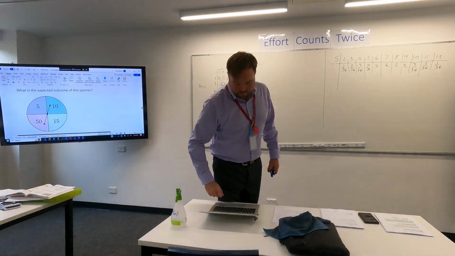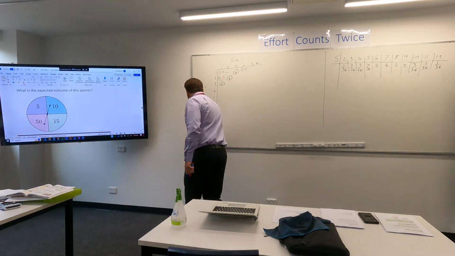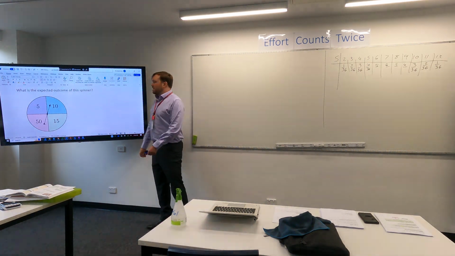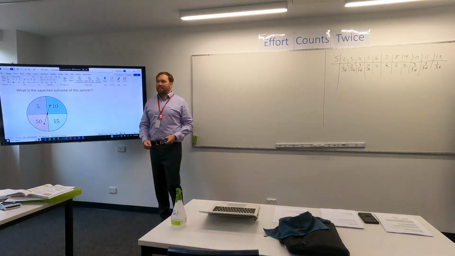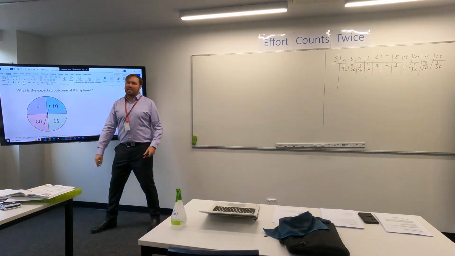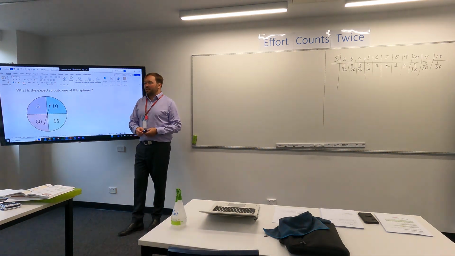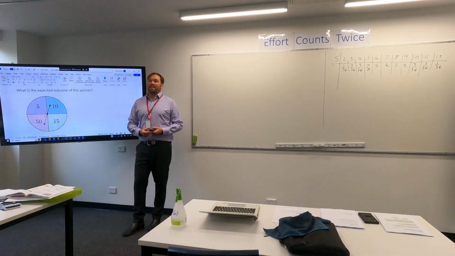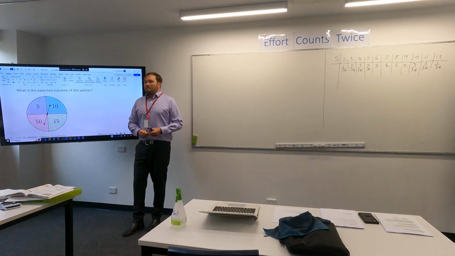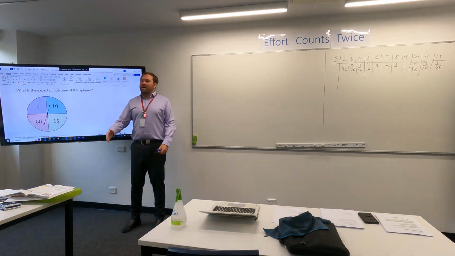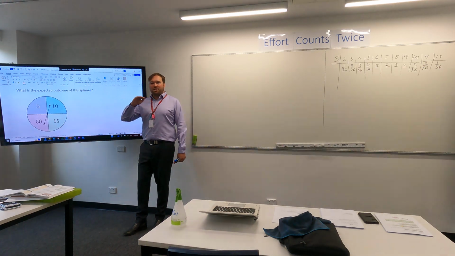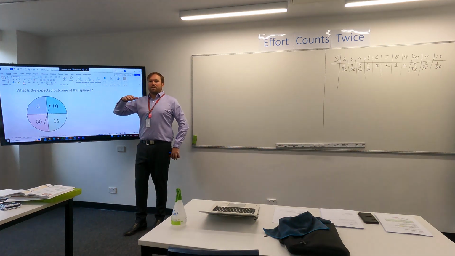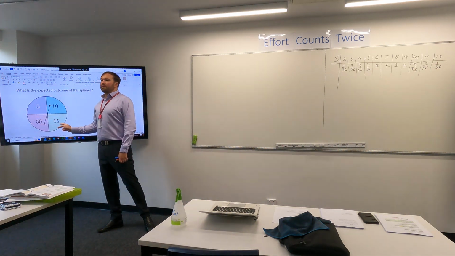So the expected outcome of this spinner. If I was going to play an arcade game here, and I was told that I would be paying $10 to play, and you win the number of dollars on the face, is $10 to play a good deal? Yes, you're instinctively thinking yes. If I say it's $20 to play, maybe it breaks even in the middle. So at some point there is that magic number where it's break even, or fair. That's the average outcome. The average outcome might not be one of these numbers, it might be in between a pair of them.